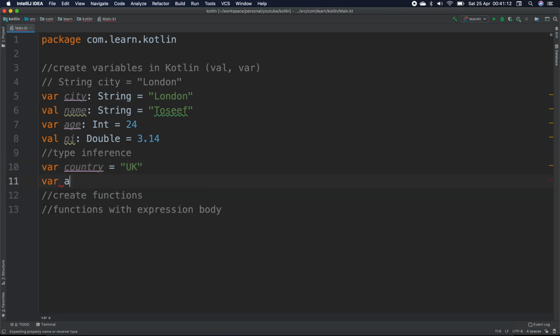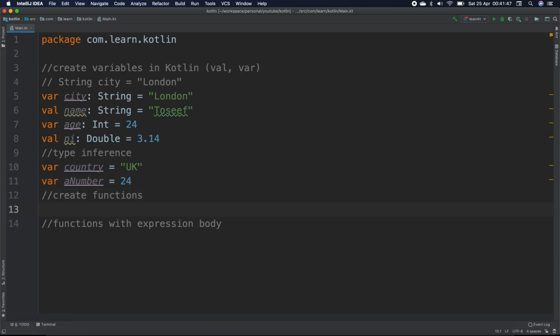If you create a variable which has a number value, it will infer that the type of the variable is Int, which is integer equivalent in Java. And instead of values here, you can use expressions or function calls, and the compiler will be able to figure out the type of the variables which don't have types mentioned explicitly.